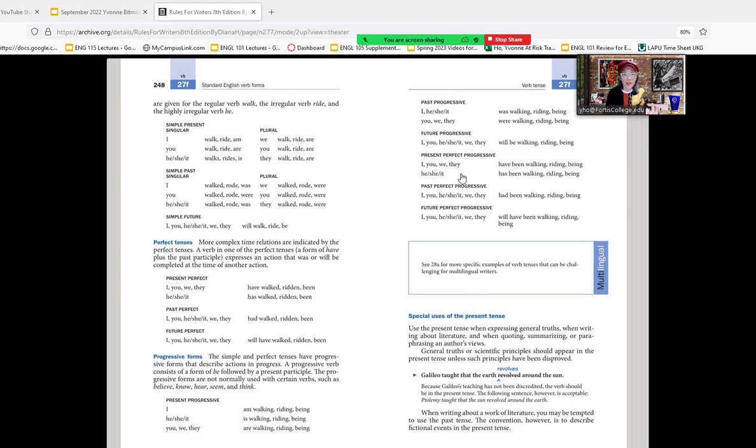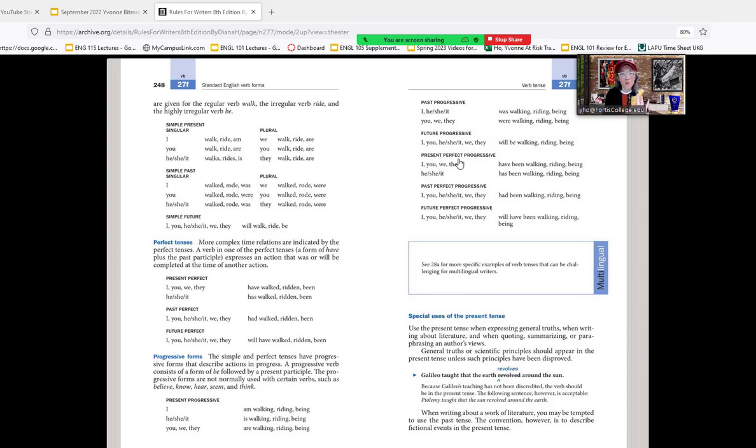Always the action that comes first is the progressive tense, the perfect progressive tense. So the perfect tenses, remember, all of the perfect tenses is have plus a verb. And so every kind of perfect tense always is the action that happens first. And so in the present perfect progressive, you have one continuous action that happens first before another action happens.